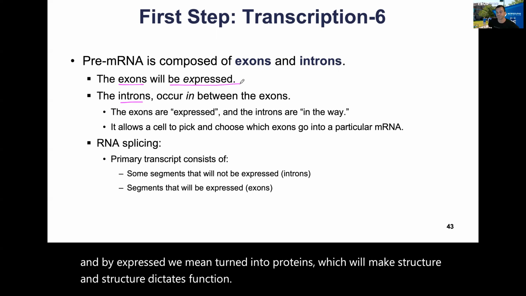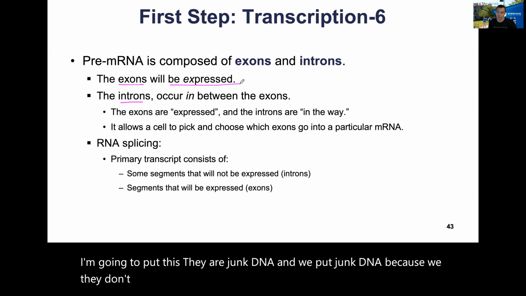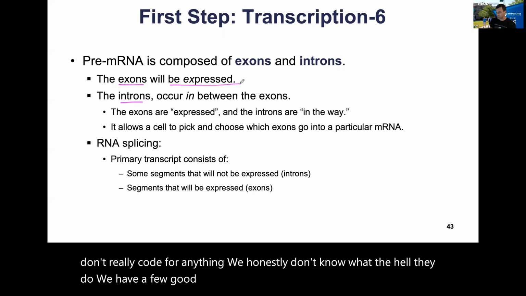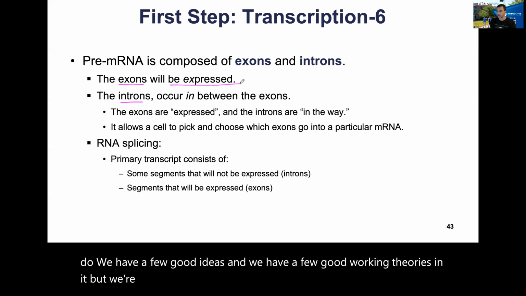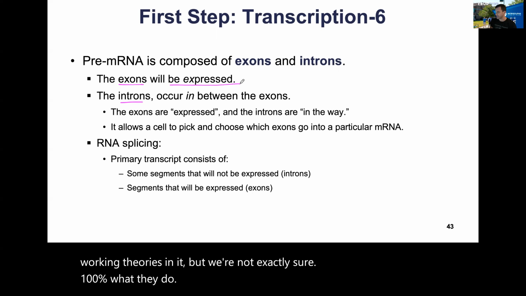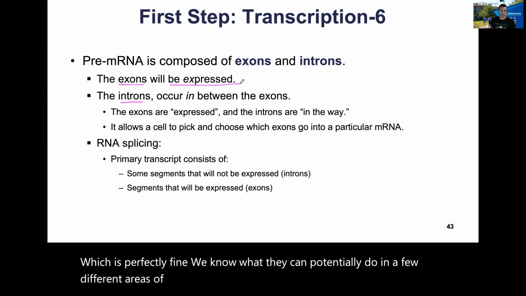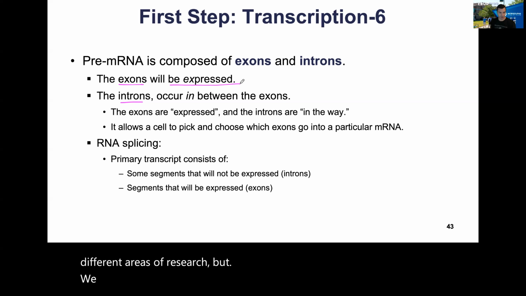Introns are junk DNA. We call them junk DNA because they don't really code for anything. We honestly don't know what they do. We have a few good ideas and a few good working theories, but we are not exactly 100% sure what they do, which is perfectly fine. We know what they can potentially do in a few different areas of research, but we don't honestly know 100%.